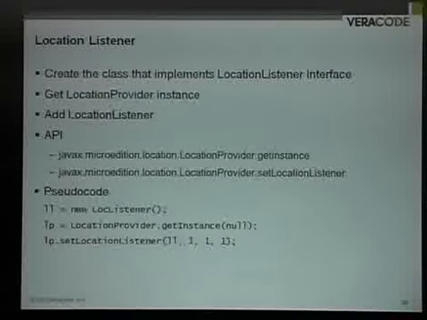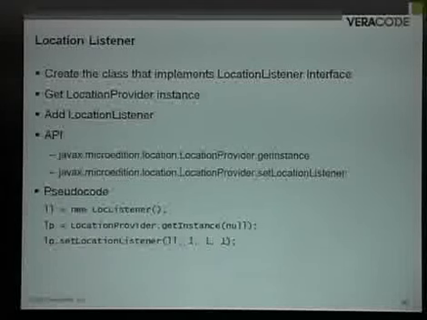So now we're going to move into listeners a little bit. The location listener is a really cool one. To do the listeners, it's slightly different. You create a class that implements the interface that we're interested in. So for the location listener, we create a class that implements the LocationListener interface.